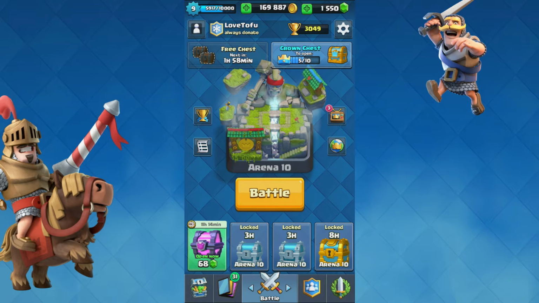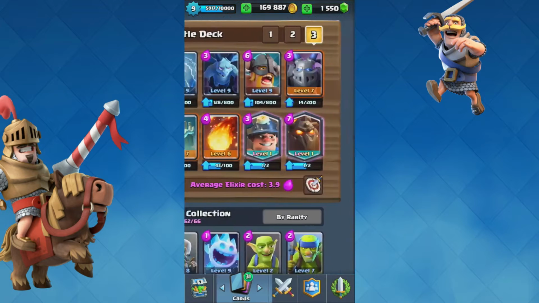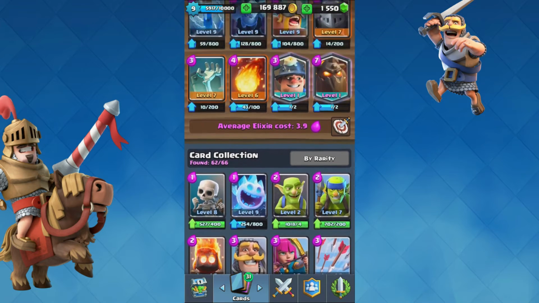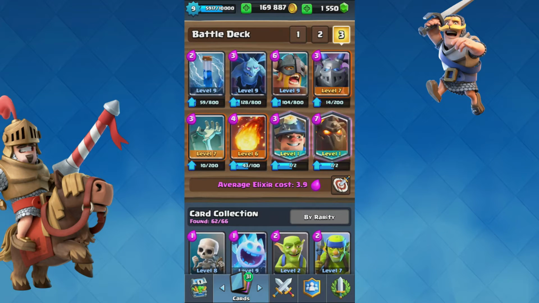Alright, guys, I got back into Legendary again. I think it's like my fourth or fifth time getting into Legendary. I did drop a couple of times in the beginning because everyone has extremely high levels. I'm sitting right now at like one level one legendary, level three epics, level six, level seven rares, and level nine commons.